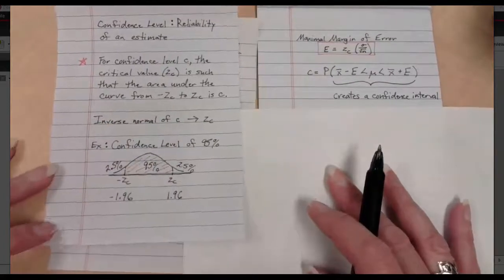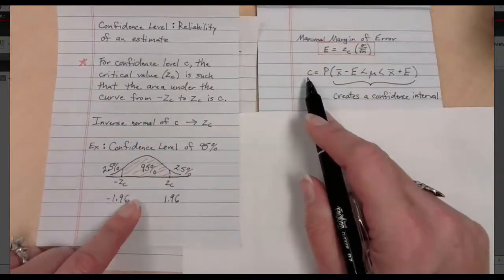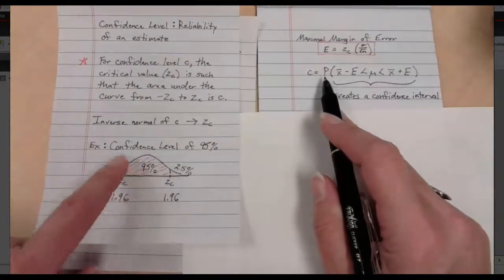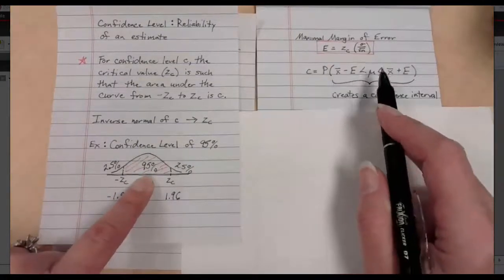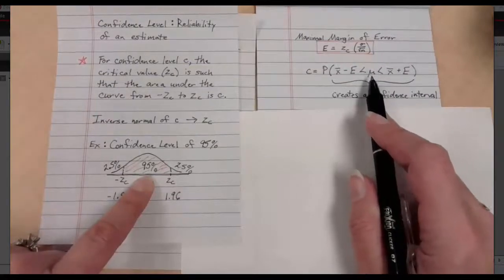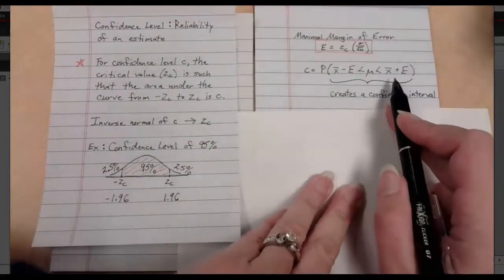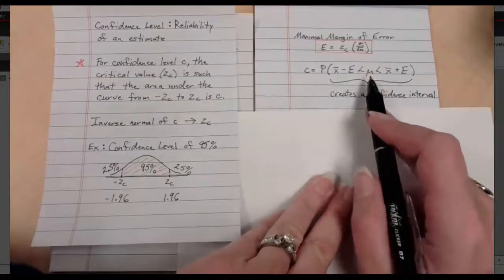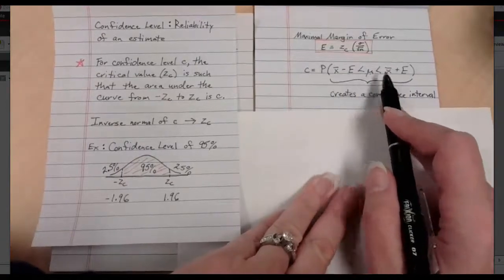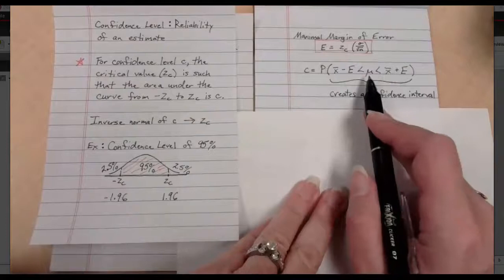Okay, so the confidence level, which the one that we just did here, for example, was 95%. The confidence level is actually the probability, because we said that not only is this area, but this is also probability. So the confidence level is the probability that the mean for the population is someplace between two values. Someplace in this interval. And we can find out what that is by using x bar as our stand-in, as our point estimate. And from x bar, so everything's going to be centered around x bar, we will go down a margin of error and up a margin of error, down by the E, up by the E, minus plus, to create a window in which we are hoping that mu resides.